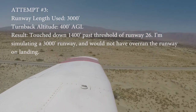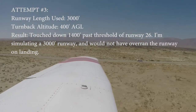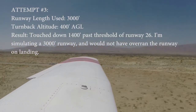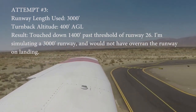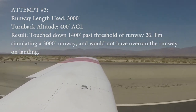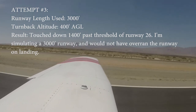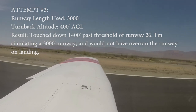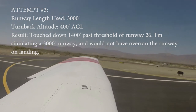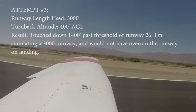We're simulating as if it's a 3,000-foot runway, so we can kind of land anywhere beyond the beginning of the runway. We have the runway made. Full flaps. 70 knots. Coming in. A little fast — I'm floating. There's 1,000 feet. I had to come to a stop before the 2 marker.